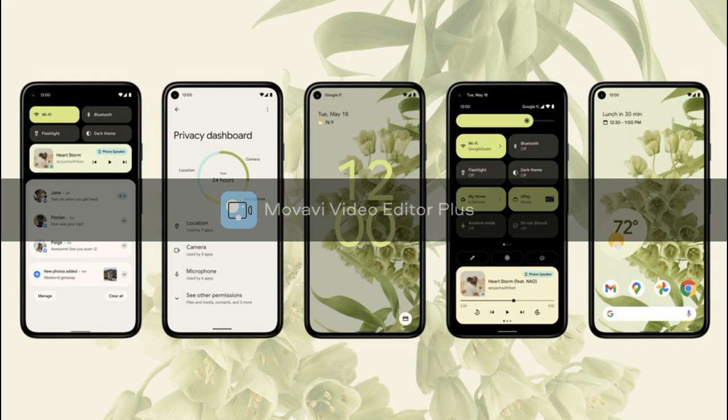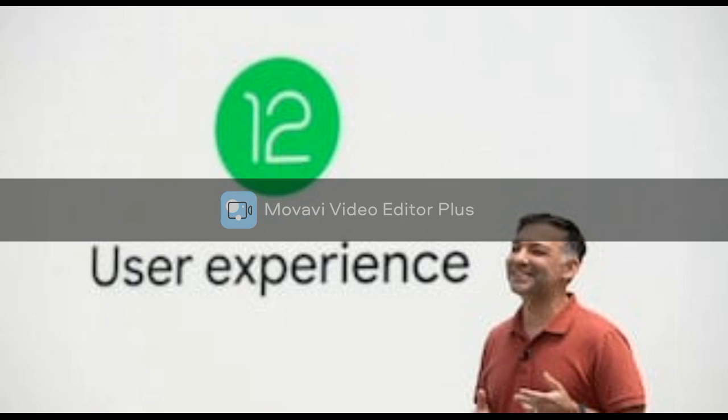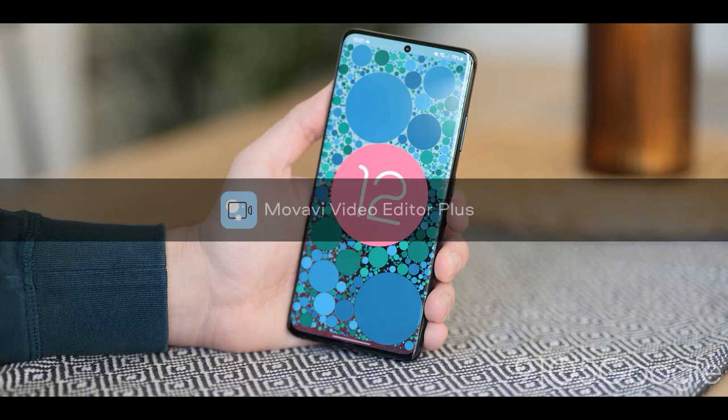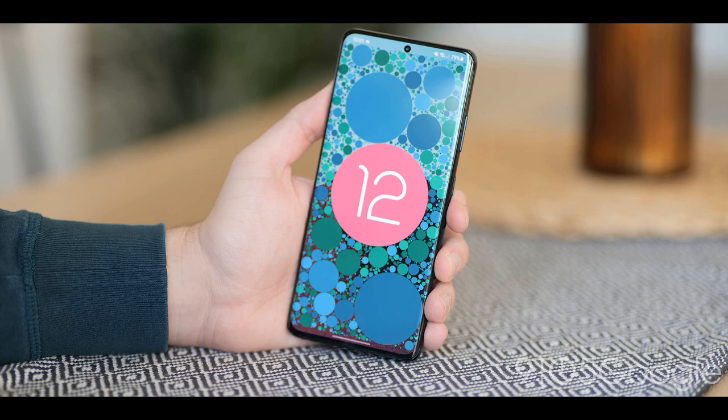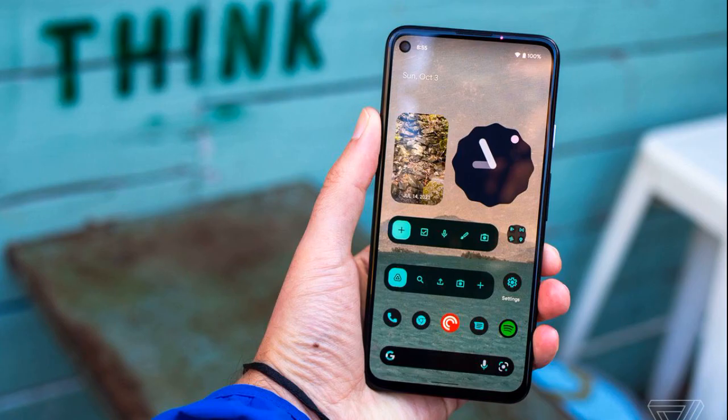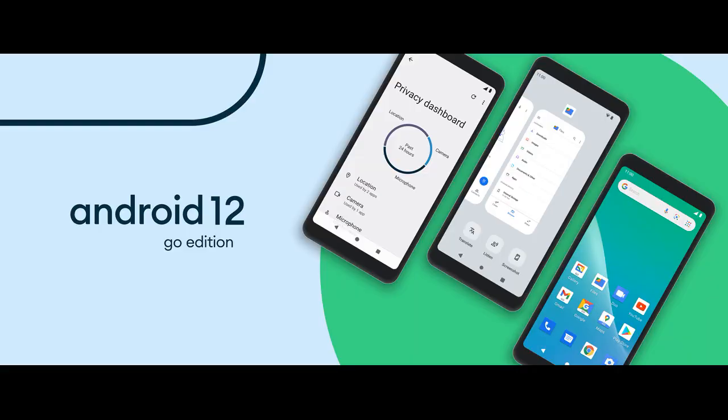Change your launcher. Changing your launcher or home screen app, which defines how your phone looks and behaves, is one of the easiest ways to customize your Android. In the Play Store, you can choose from a host of launcher options to customize your smartphone's home theme according to your needs and tastes.